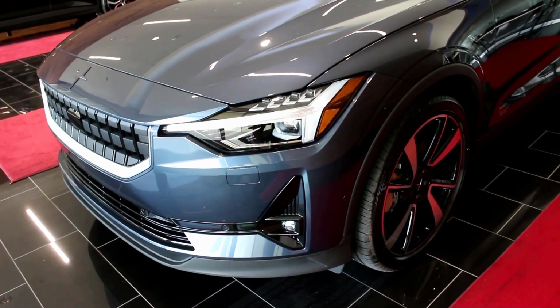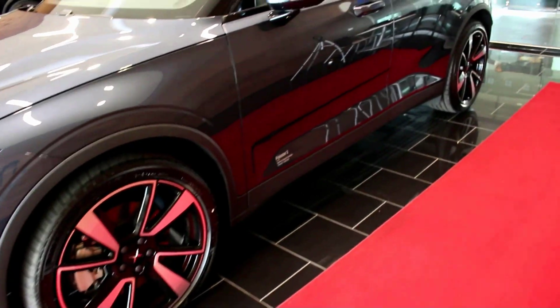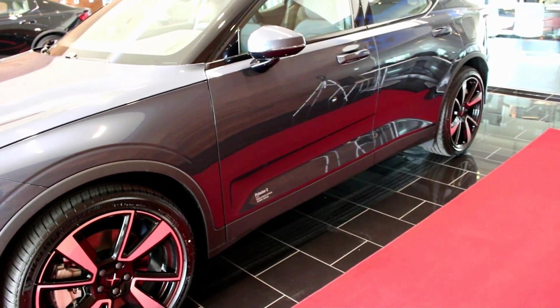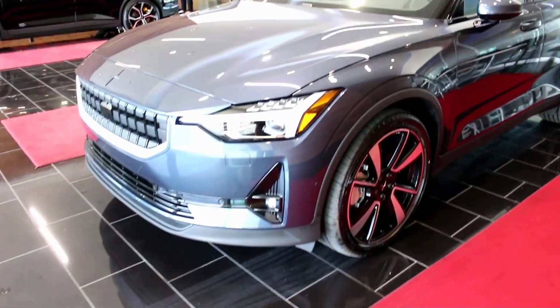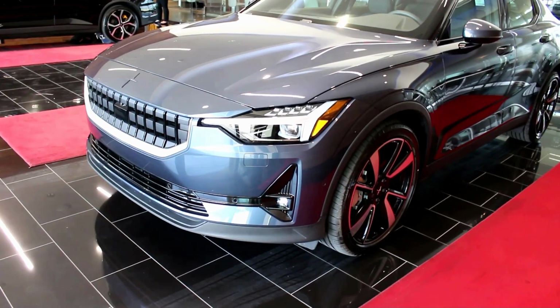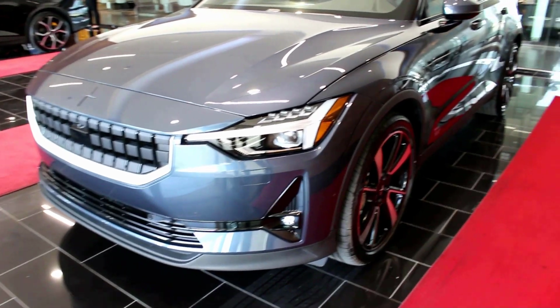But when you're looking for a car on styling, and when you want to have a car that gets attention and it makes you proud to look at this, and it gives you a good feeling every time you look at this car, the Polestar does it. It is a car that is unique, and it has its own personality, and if you like it, you will look back at this car every time you park it.